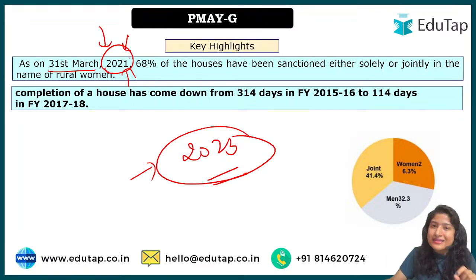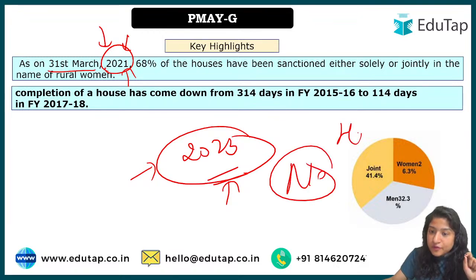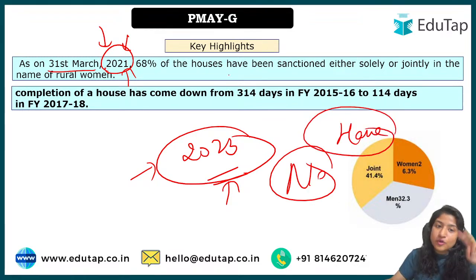It's not actually a report, it's just a document, a kind of updation you can say. Door to dignity. Because it has been written there, we'll just have an idea of it. Does it mean that you do not have to remember the latest data? No, you have to remember the latest data, but you have to keep this data in mind as well, in case they ask you regarding the data that was till 31st of March 2021. I hope you understand why we are focusing on this data, even though it is 2 years back.